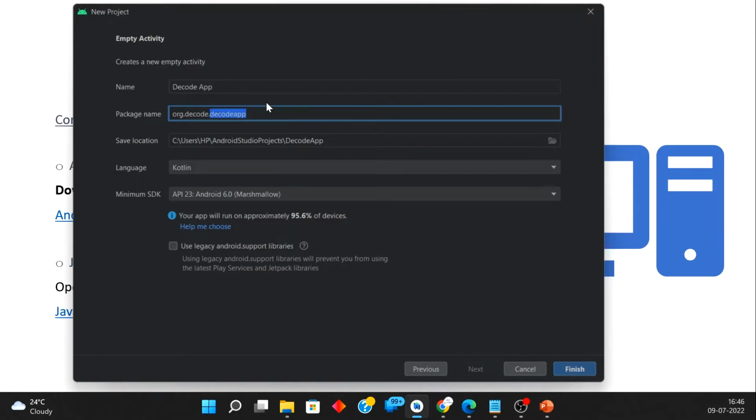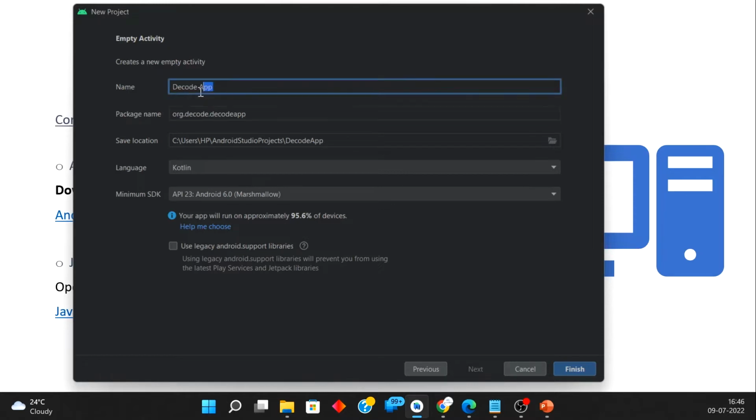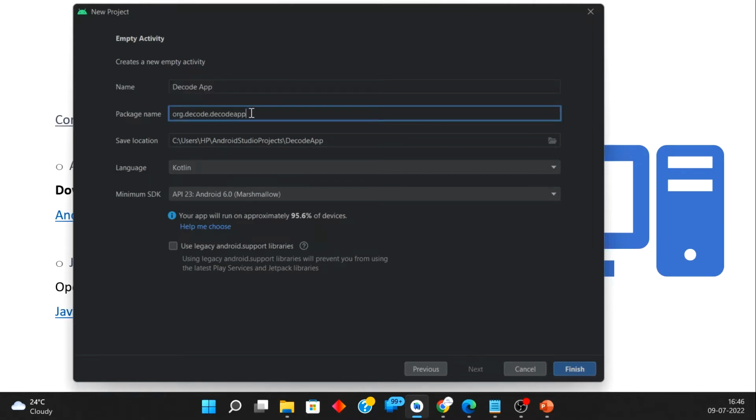So the package name consists of three parts. First one is the organization name and the sub-organization name or the development unit in which the application is being developed, and the application name. So by default, the application name is taken as the package name suffix as the last part. If you want, you can also change that too.